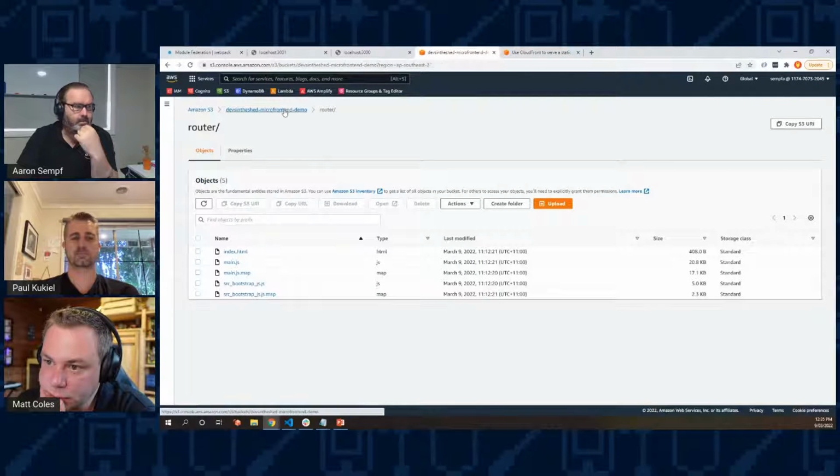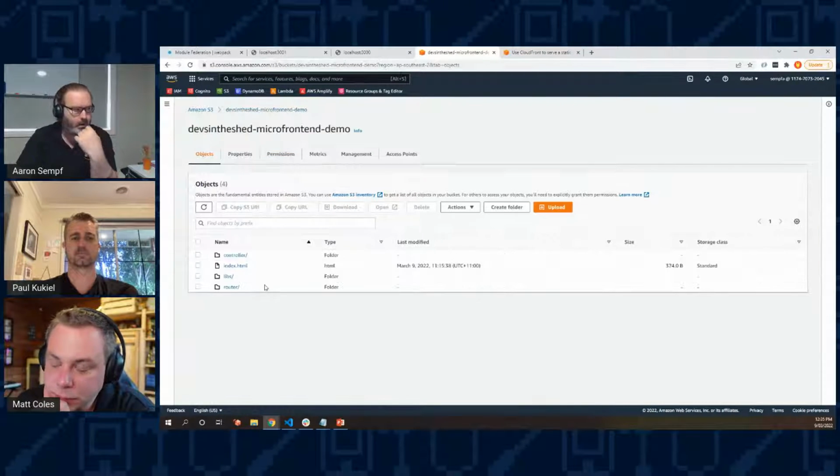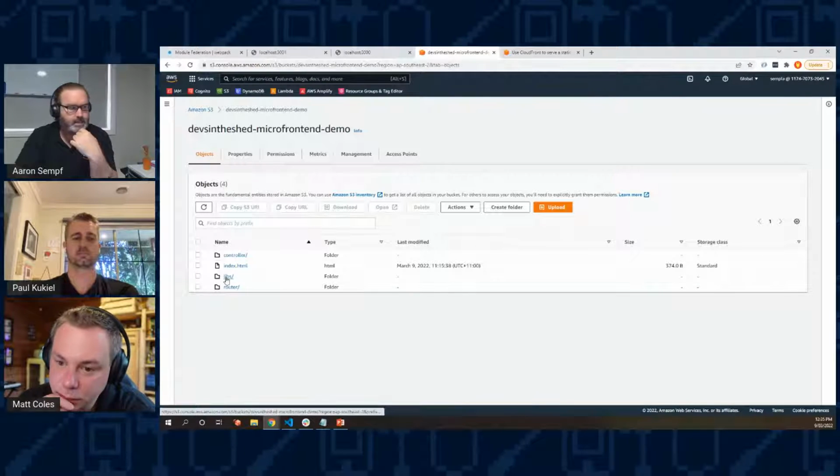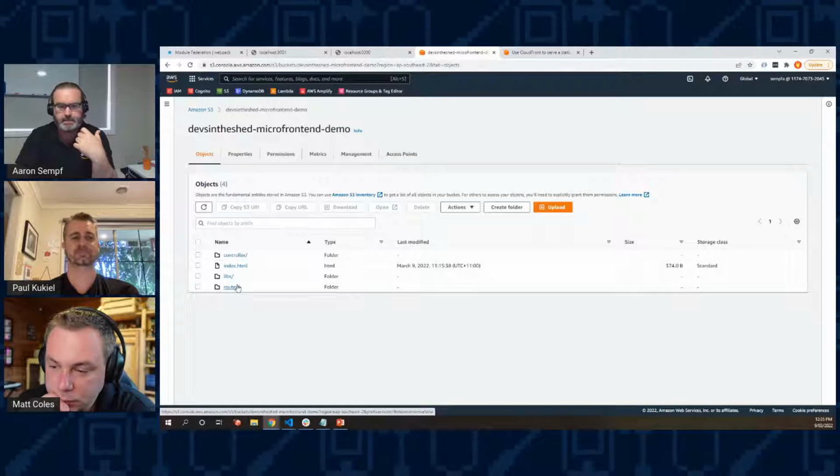So these 2 applications, and there's a third here, I won't click into it, but this third is actually my React release candidate 18 libraries. So there's no React library embedded in my router project. It's pulling React in remotely as well. The only one that has React embedded is the controller project.